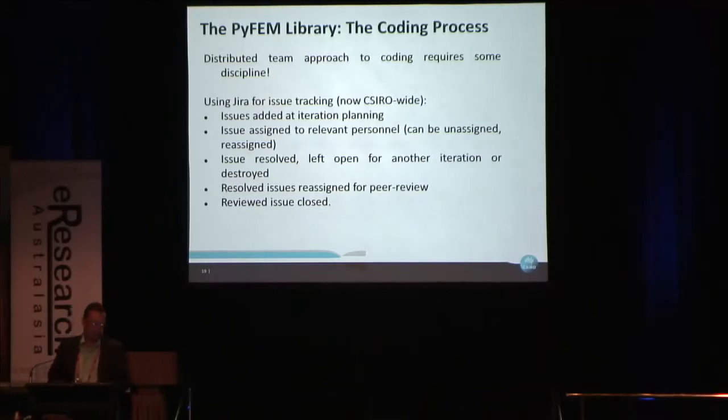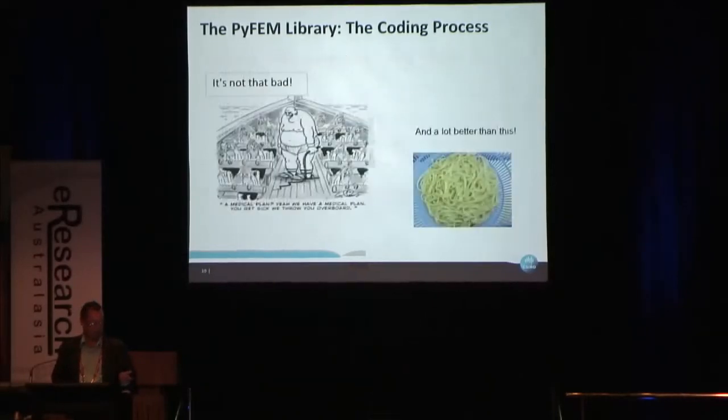Jira is now being used for issue tracking. We went through a number of other issue tracking softwares in the earlier years. And it's fairly typical where you assign a particular issue, and it gets resolved after it becomes peer reviewed by one of the other team members. And it's not that bad.